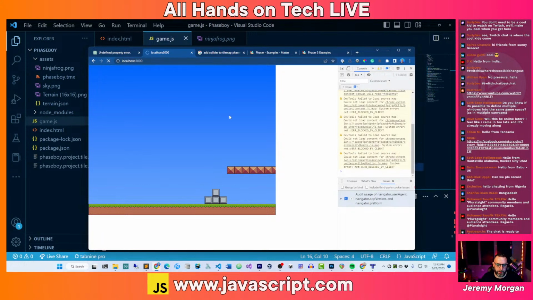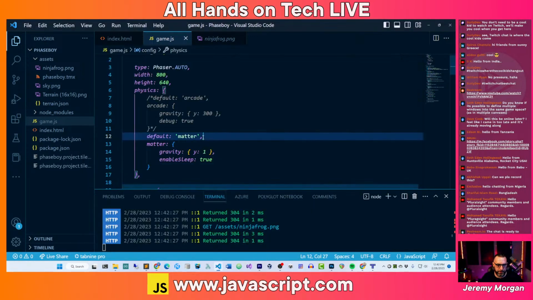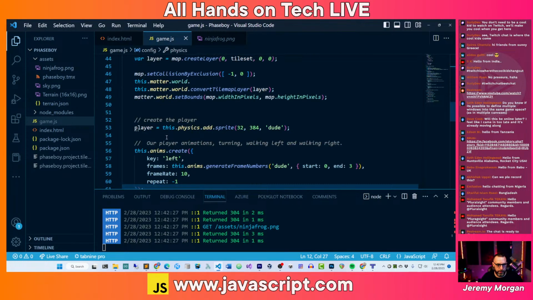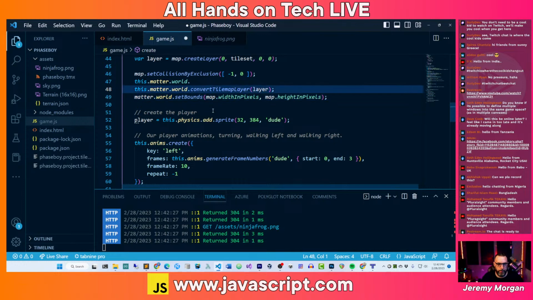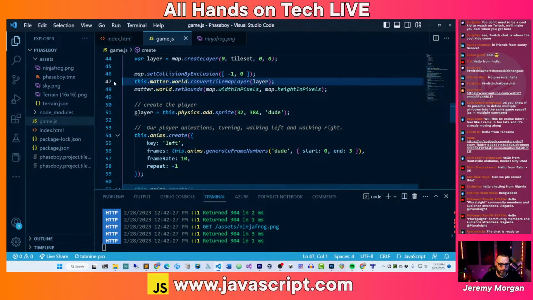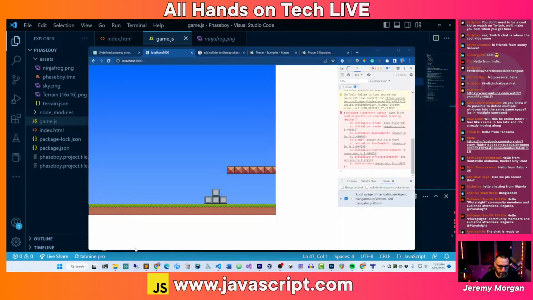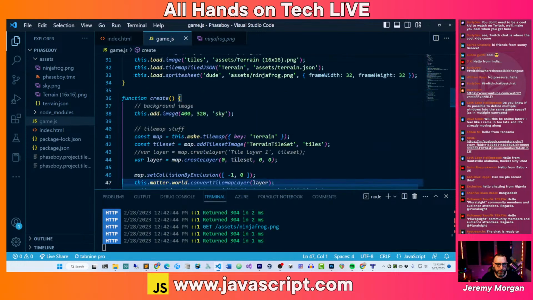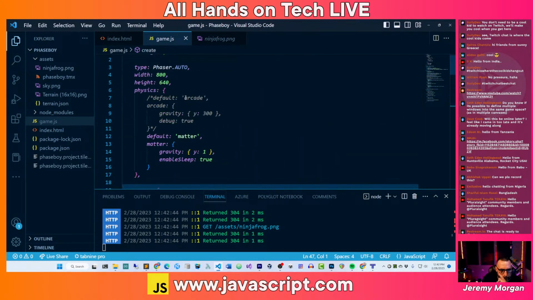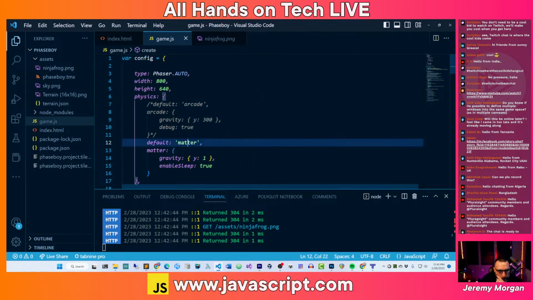It's still saying property undefined, like matter is undefined. So this matter world, I'm going to take this part out. Matter's still not defined. Default matter, okay.